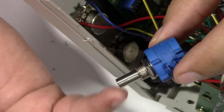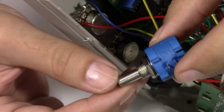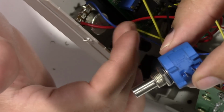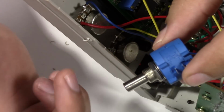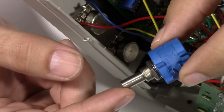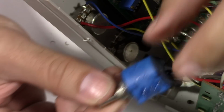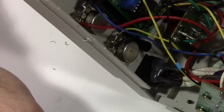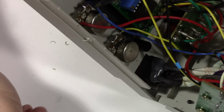So the only way to really find out is to go ahead and replace these and just see what happens. It's going to be an easy enough fix to put these back in if somehow it just doesn't work, or if I don't want to keep these 10-turn pots in here. We will have to observe that the center lug is tied to this outside lug on both of these, so we'll have to solder this up the same way.